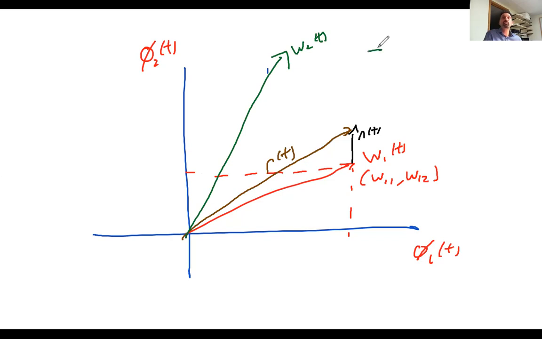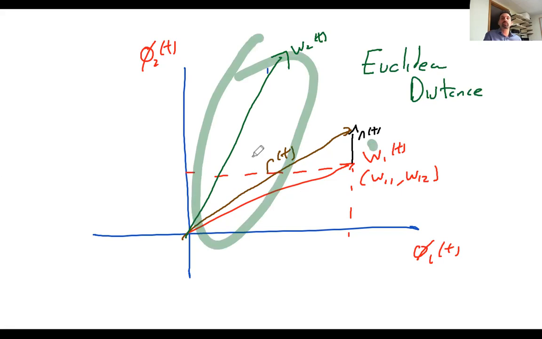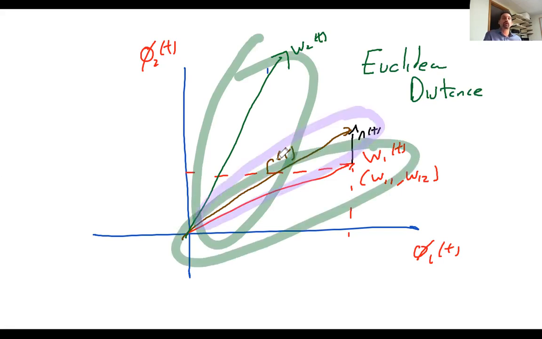So what happens is your receiver will do a process every T seconds that calculates something called Euclidean distance. It knows what W2 should look like. It knows what W1 should look like, but it got R. So which one's closer? Is W2 closer to R or is W1 closer to R?